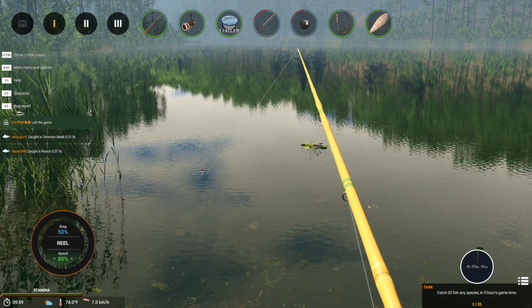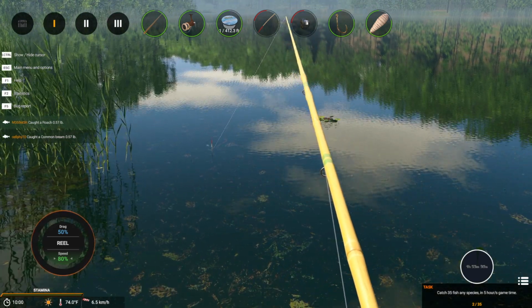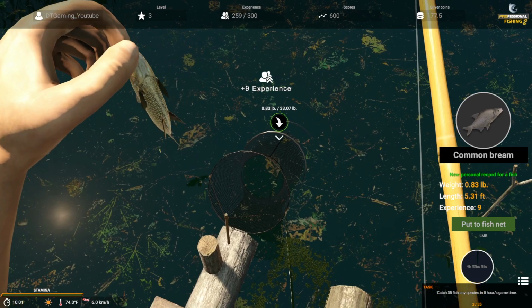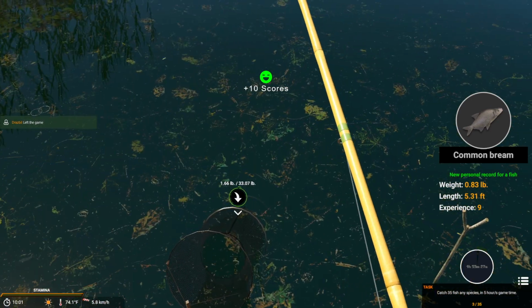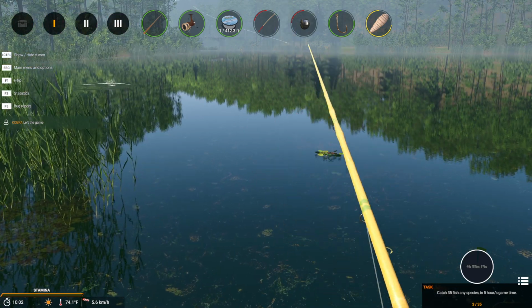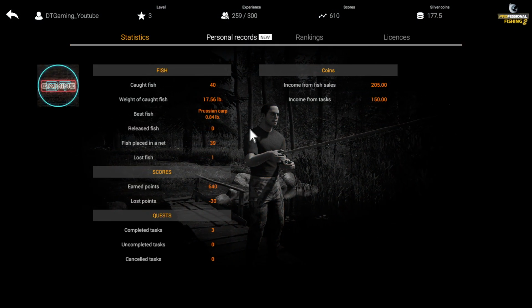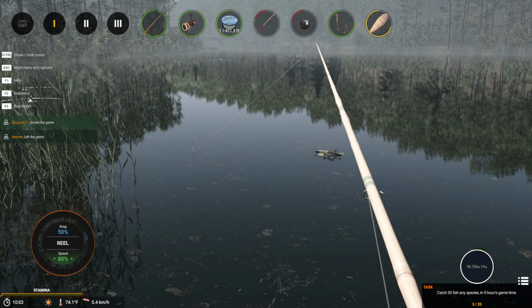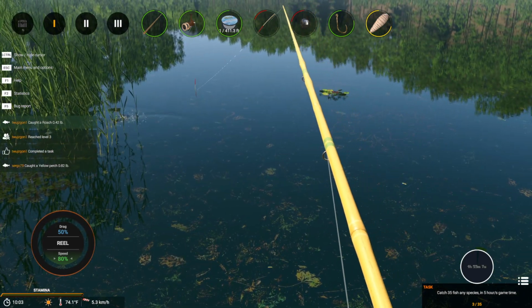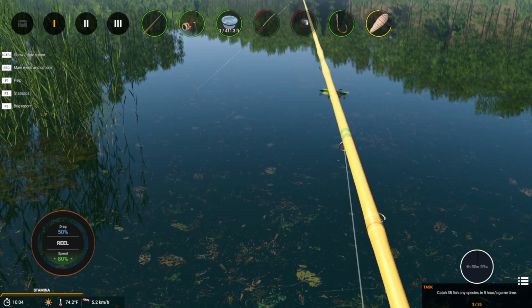So the numbers up there, the 1, 2, and 3, that's actually your keyboard number. I have no idea what the score is for, really. And you can see right here, I got 610. I also lost points because I didn't put the net down earlier. I kept dropping the fish trying to put the net down, but the fish just rolled right into the water.